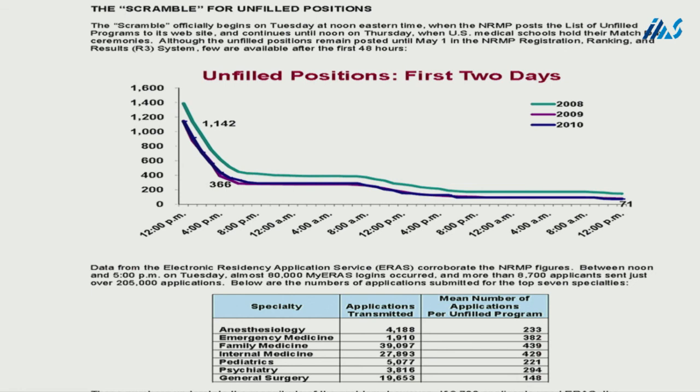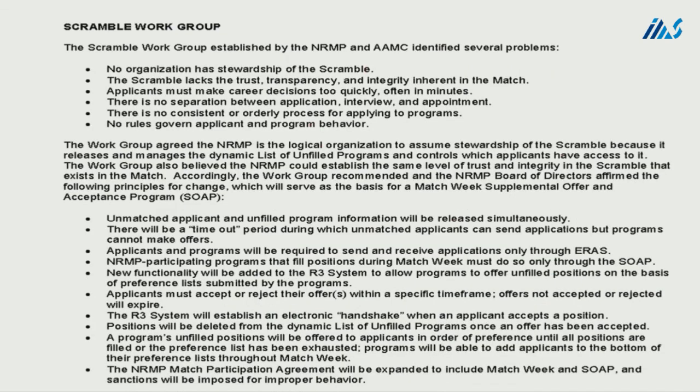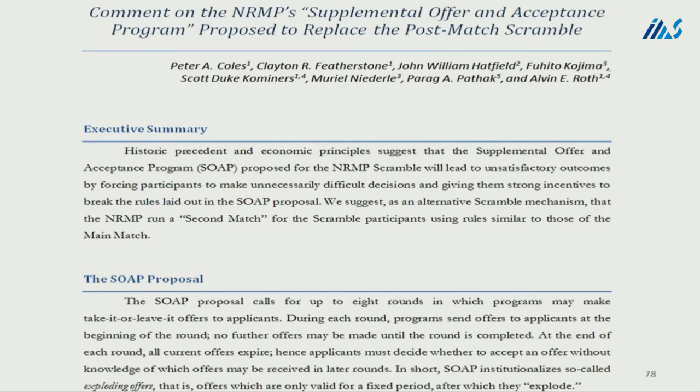And that way, on match day, when your buddies are all jumping up and down and saying, I'm going to Boston, where are you going? You can jump up and down and say, I'm going to Mississippi. But at least you've got a job. Now, this is a stressful and disorganized part of the match, so they decided to organize it. They had a scramble work group, and Elliot and I weren't invited.